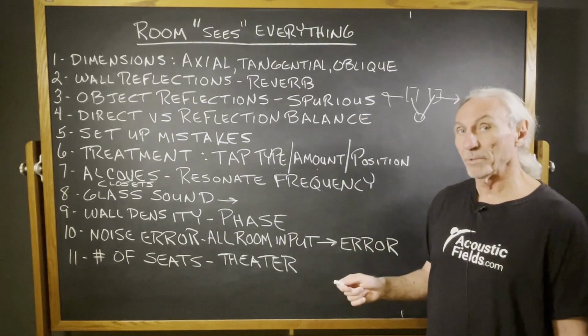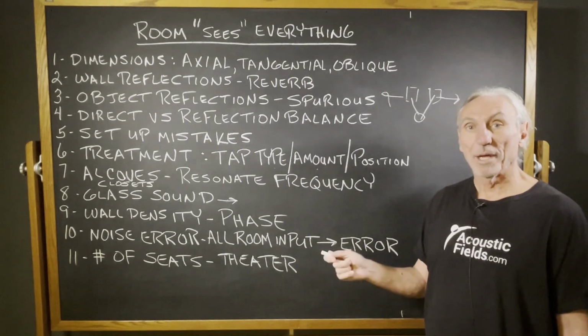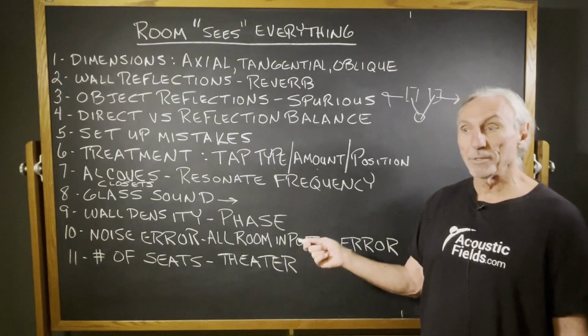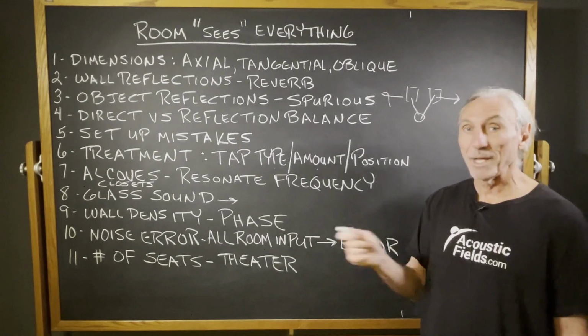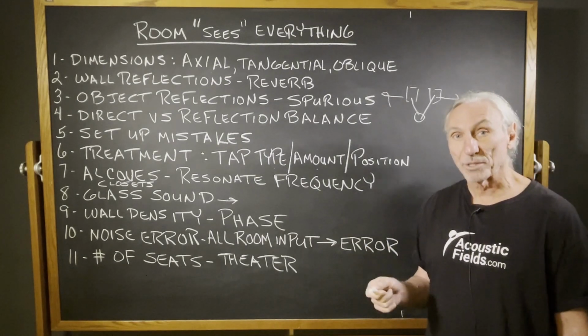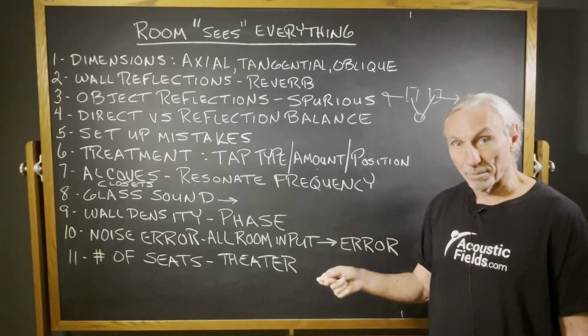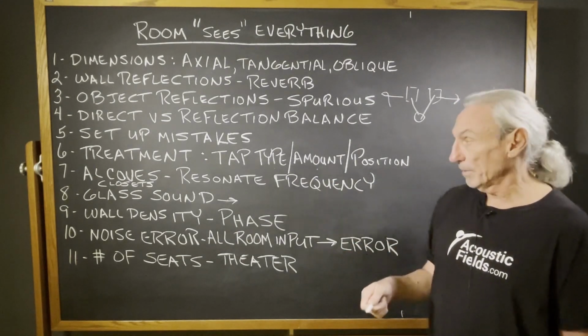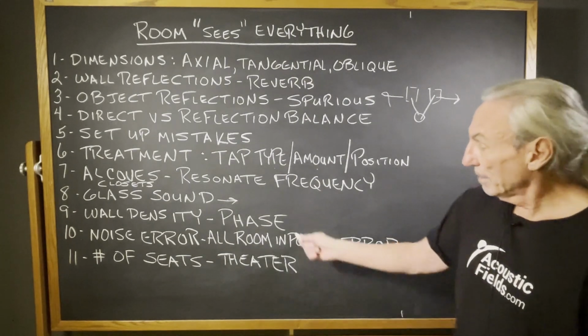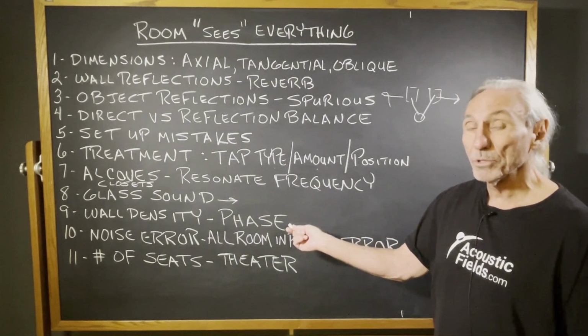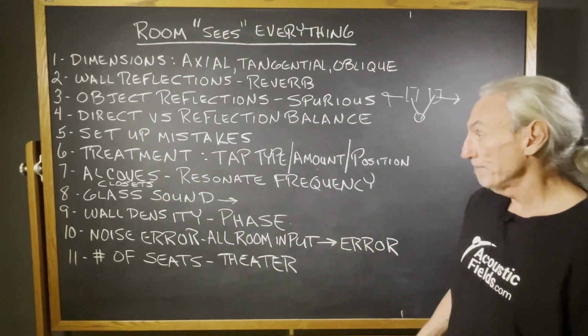Wall density is really critical. Sometimes you'll have a wall that's a 2x4 frame, and then you'll have concrete on the other side. Well, that creates phase issues for pressure especially, because we have pressure and reflections. Reflections are reverberation, pressure are modes, okay? So we have to balance that. We don't want any phase issues. The goal in acoustics is to do no harm, right?